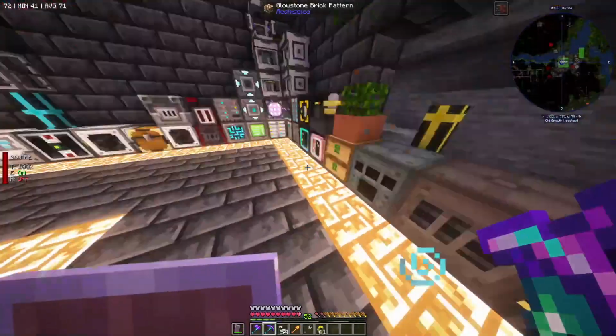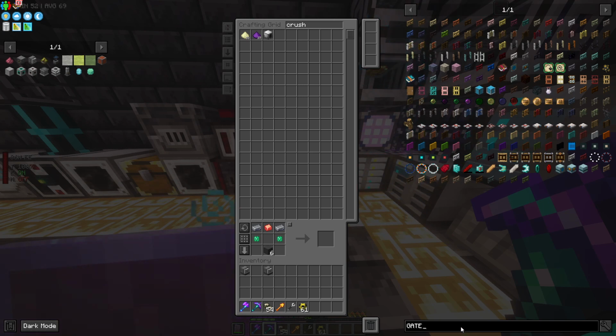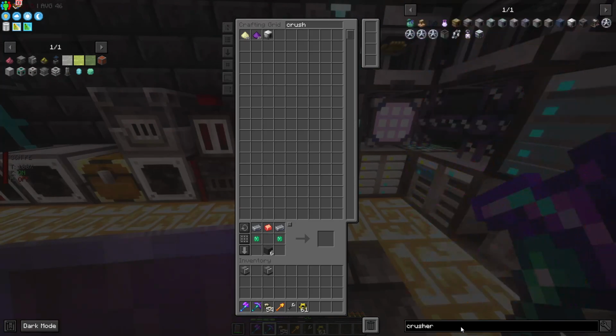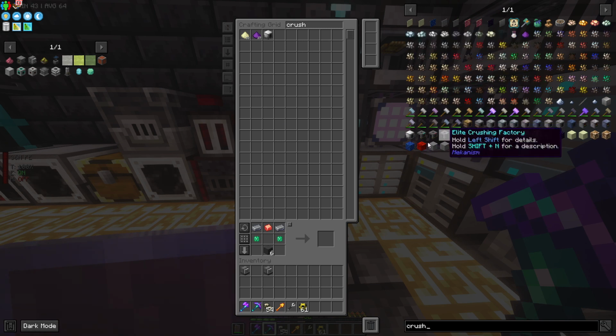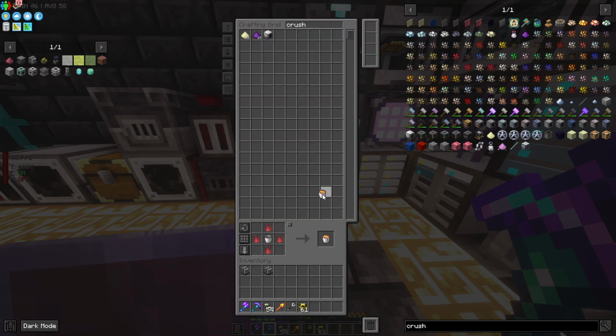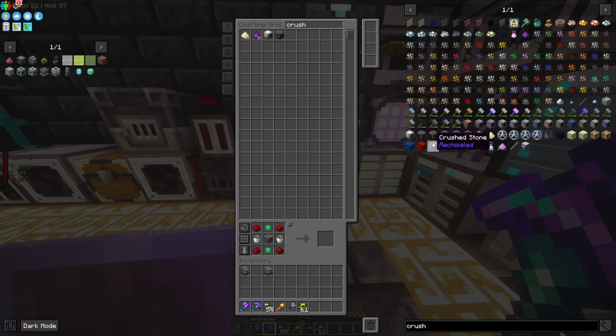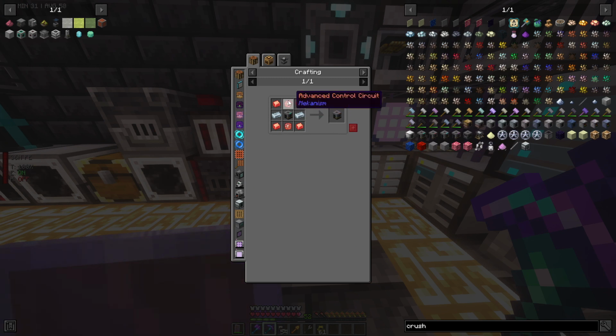Actually, you know what, we can probably just make a new crusher for this. Do I have a crusher? No, I don't. Okay, so we're gonna make a crusher. Crush, where's the, oh, there's basic crushing factory. Slow down. Really? I need buckets of lava? Okay, there's that. There's this. Boom. One. You. This guy.